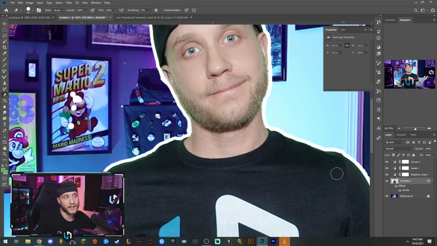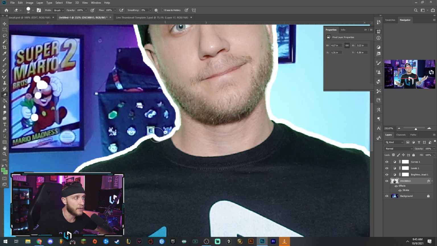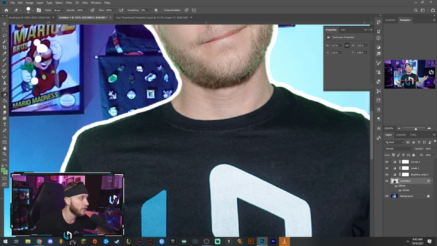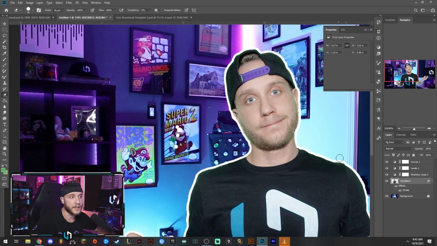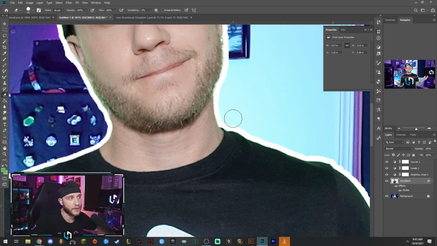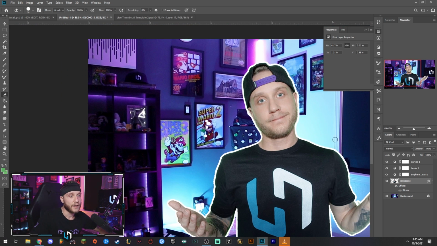Okay, so then another thing I like to do is I come in here and I kind of straighten out my shirt a little bit. I get rid of any creases or bumps. It's not natural, but you can never tell in the thumbnail itself. It just makes it look a lot more streamlined and straight. Get rid of all those imperfections. And we're gonna head over to the right side over here and do the same thing. Come into the neck, go down a little bit, and just kind of straighten out that shirt, go along with the curves, don't make it look too weird.